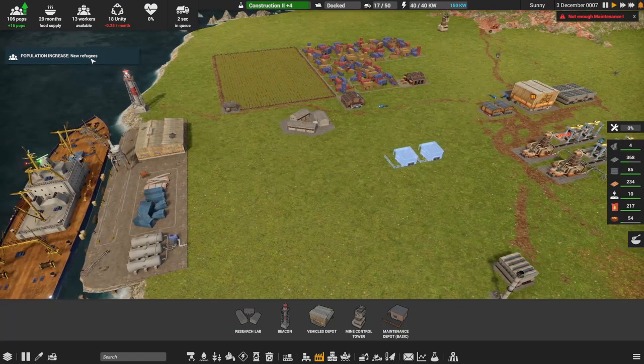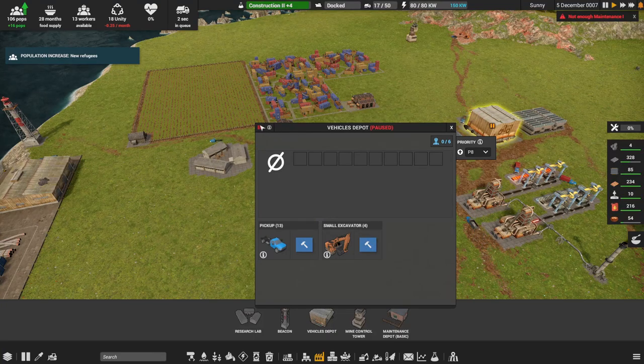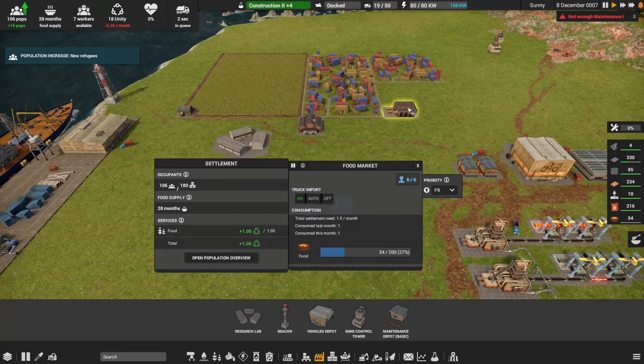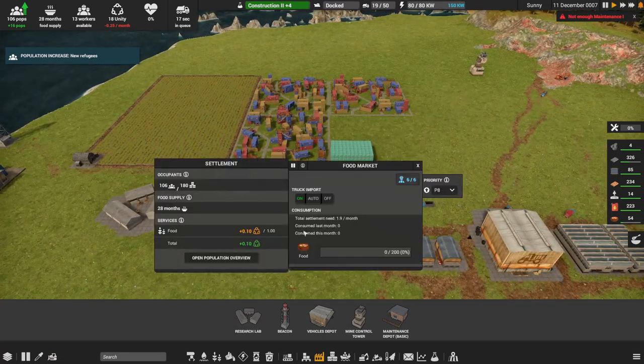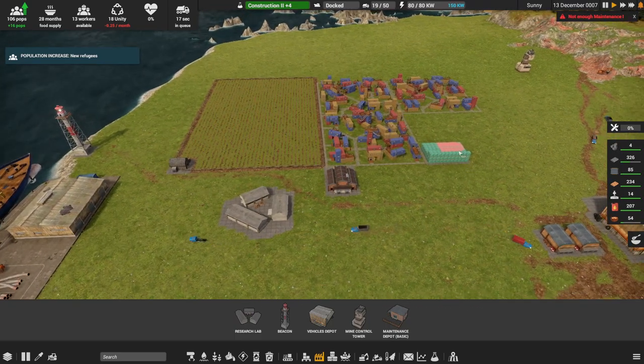Ah, we got the new population. That is perfect. We now have enough, and I can re-enable this one again. And I can then build a few more because I think I need that. And also we can get this out of the way, because now I'm going to use this one. So all the food will be moved over there. And then I can make a nice little square. That is great.